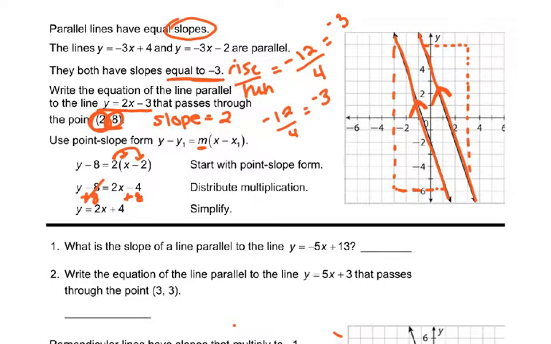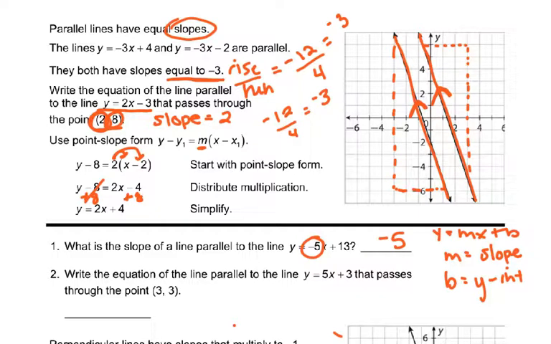Okay, and because this is in y-intercept form, or slope-intercept form, we know that slope-intercept form is y equals mx plus b, m being the slope and b being the y-intercept. So in this case, the slope of a parallel line is going to be the same. So our slope here is -5. So if the line's parallel, the slope will also be -5.